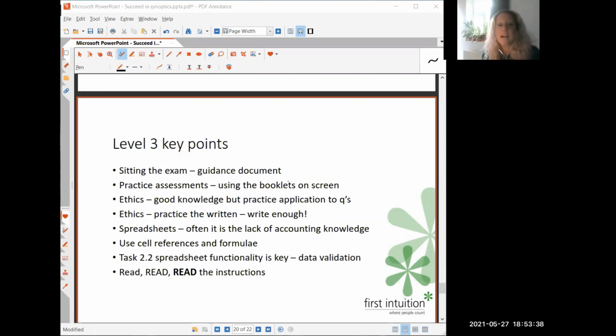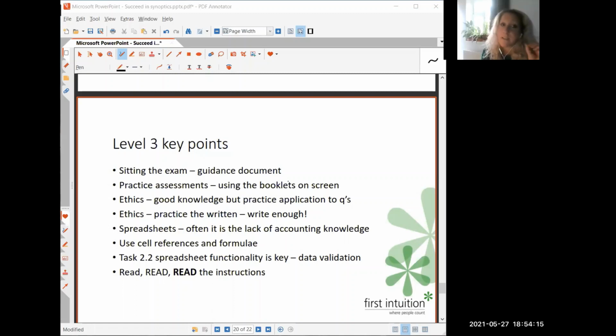Practice assessments. So particularly in terms of doing the spreadsheets part of the assessment now, you may have printed notes in a folder. You might have printed mocks that you're reading whilst doing it up on screen. When it comes to the exam, it's all going to be on screen. So make sure you practice having multiple documents that you're switching between, that you're referring to, up on your screen. So practice your mocks in the way that you're going to do them in the real assessment.